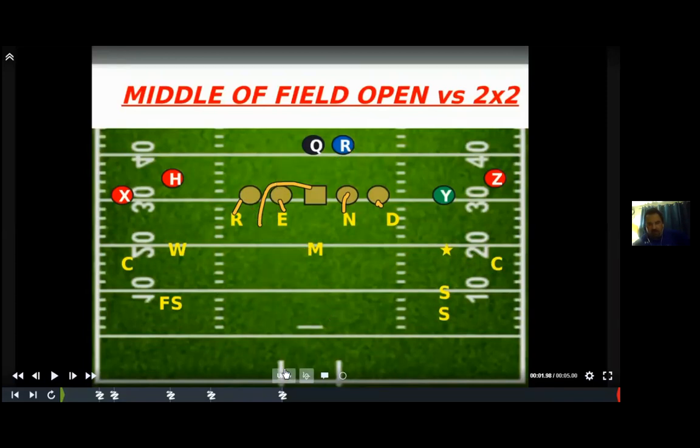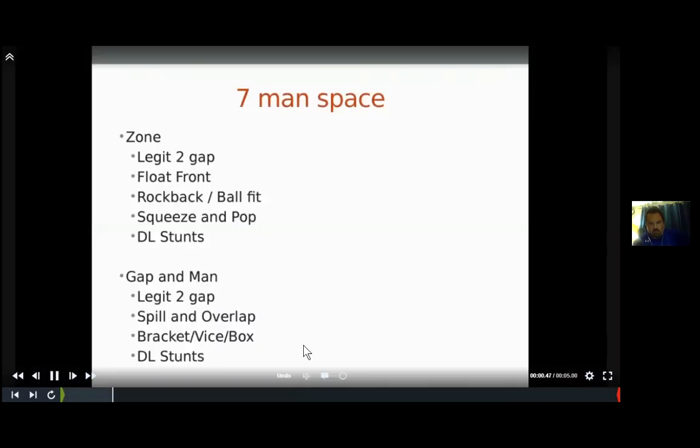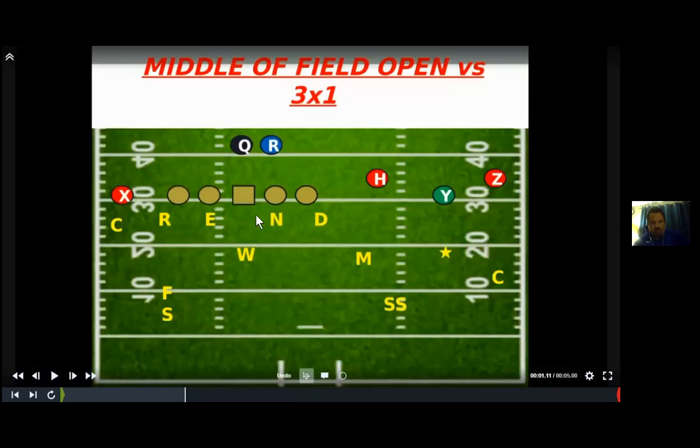So if I'm a 2 high team, I want to spill as much as I possibly can with the linebackers to help push the ball outside to where all my support is. I think the other one was D-line stunts. I kind of touched on this one.